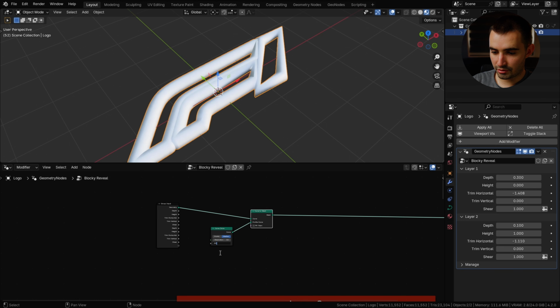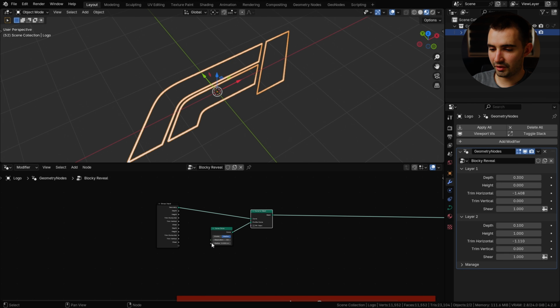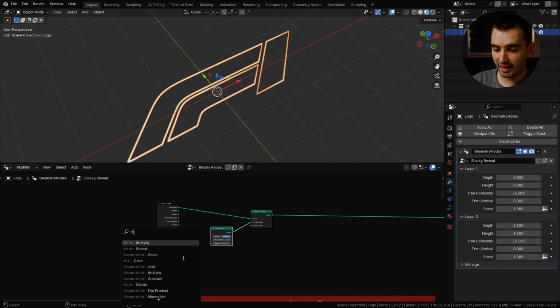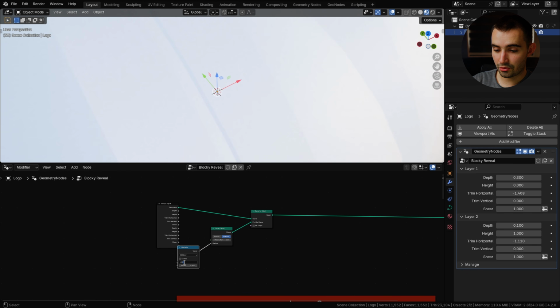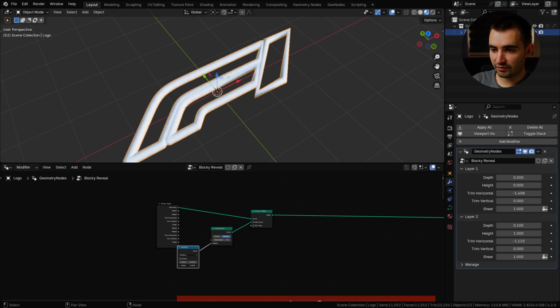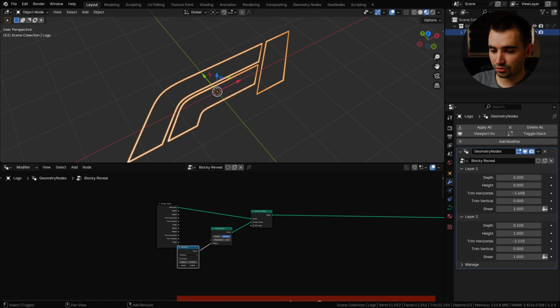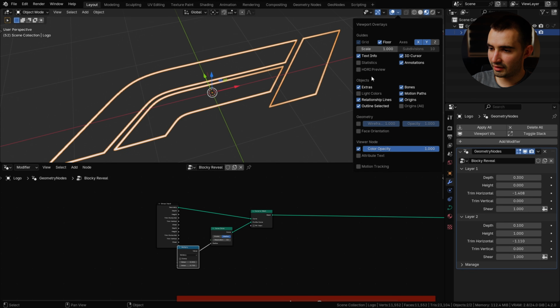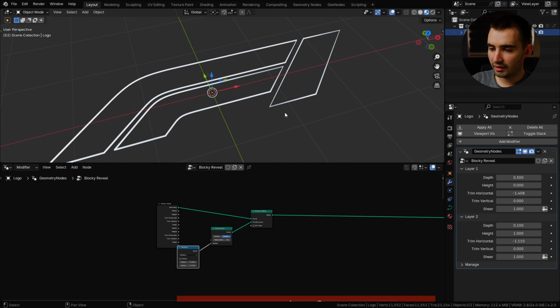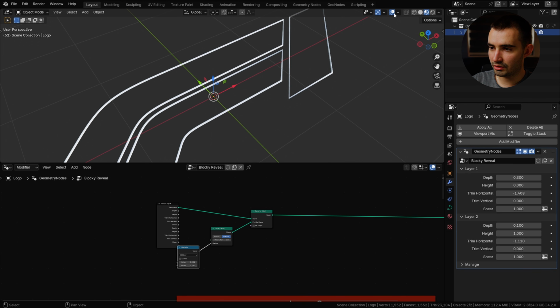Let's say 0.001. This is a very sensitive value, so maybe we could go ahead and add a math node, set it to multiply, then set the top value to 0.001. And then this second value will be much easier to control. You can even hold down Shift for smaller increments. And also, I find that it's kind of annoying to have the outline selected overlay when you're working with wireframes, so we can turn that off.